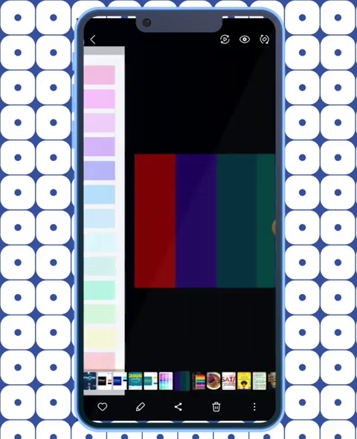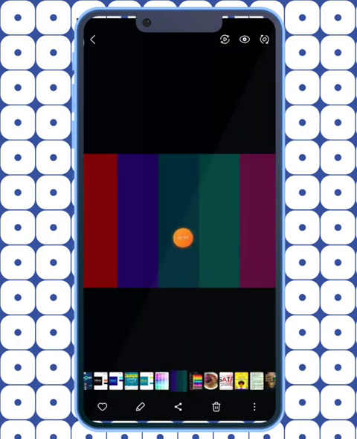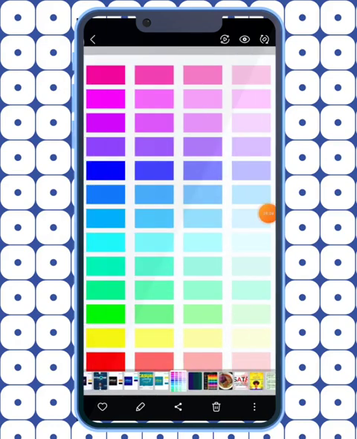So let's take for example, you use this particular shade of green as your background. You should be thinking of using these shades of green as your write-up, or when you want to use shapes in your design, so that it can enhance the visibility of your work. It's as simple as that. It's very brief. So the rule says that dark colors will fall on light colors, while light colors also fall on dark colors.